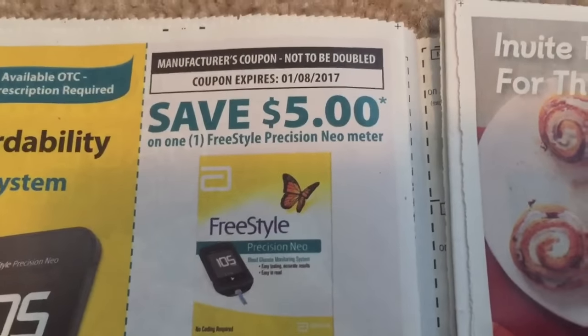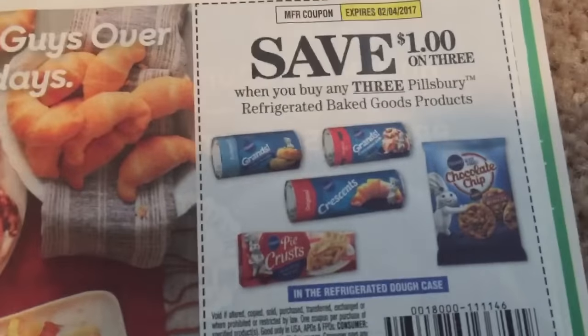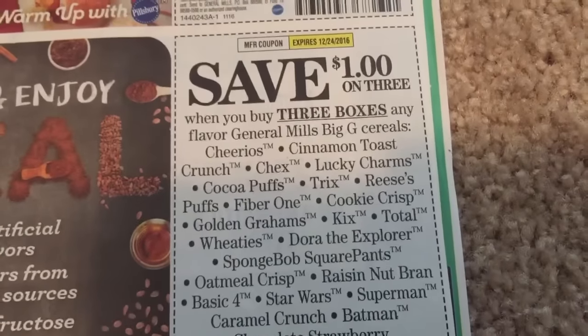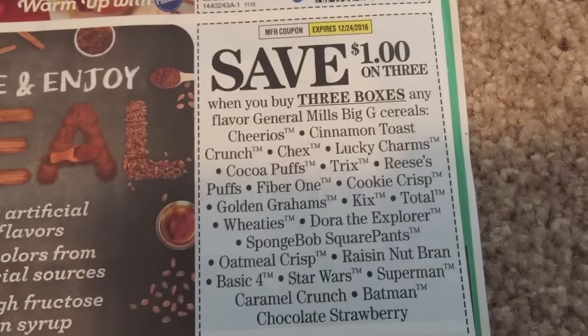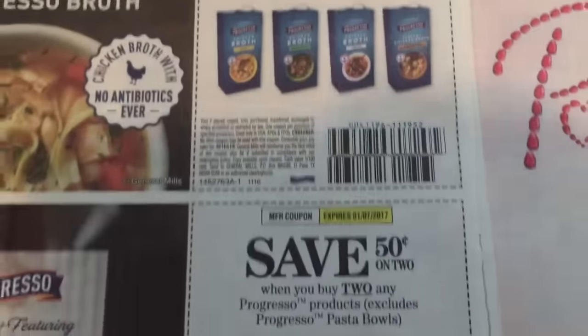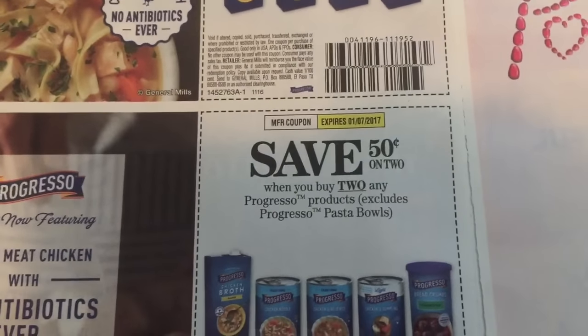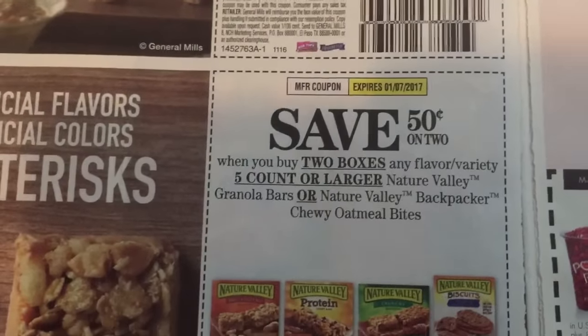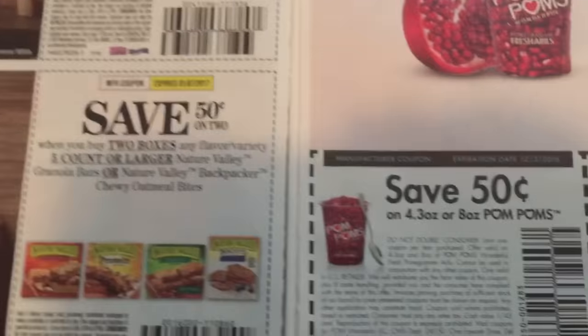We have nothing here guys. We're going to be seeing a lot of coupons for baking and holiday foods and things like that. So be sure that you're clipping coupons, especially if you're hosting Turkey Day or Christmas. Be sure that you're clipping coupons so that you can save money on your holiday meals this year. You're going to get a lot of coupons and see a lot of deals at your stores as well.